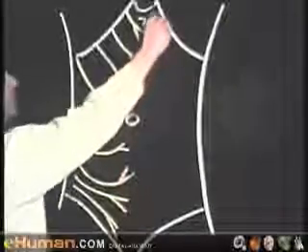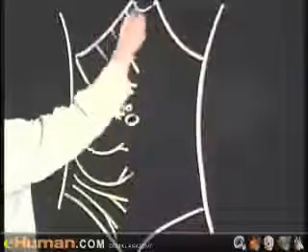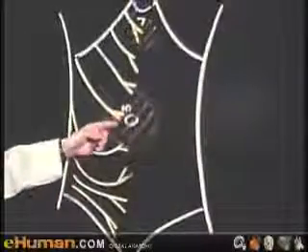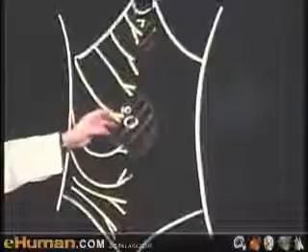We can indicate here the region where pain from the stomach is referred, the epigastric region. And this region here, in the region of the umbilicus, we have the small intestine. And to give an example, appendicitis, in the early stages where the inflammation is localized to the organ, the appendix, pain is first felt in the region of the umbilicus. And then down here there's a sort of ovoid area where the large bowel refers its pain, and just above the symphysis pubis we have a region where the bladder pain is referred.